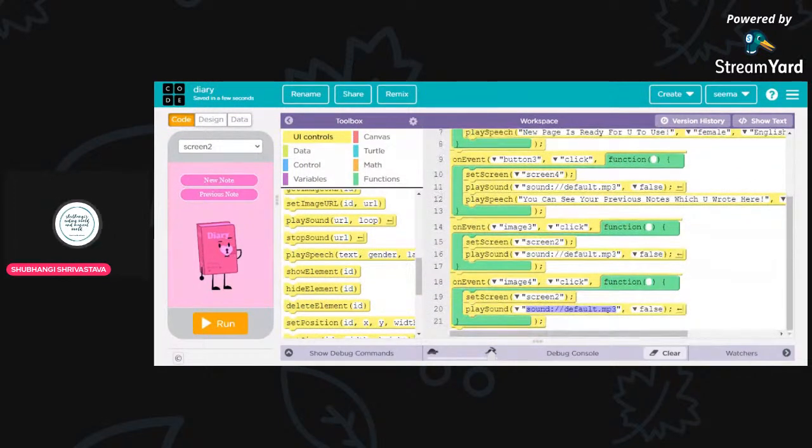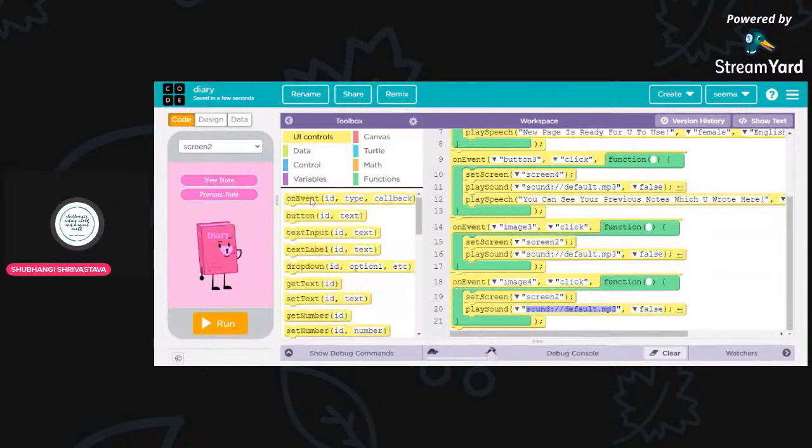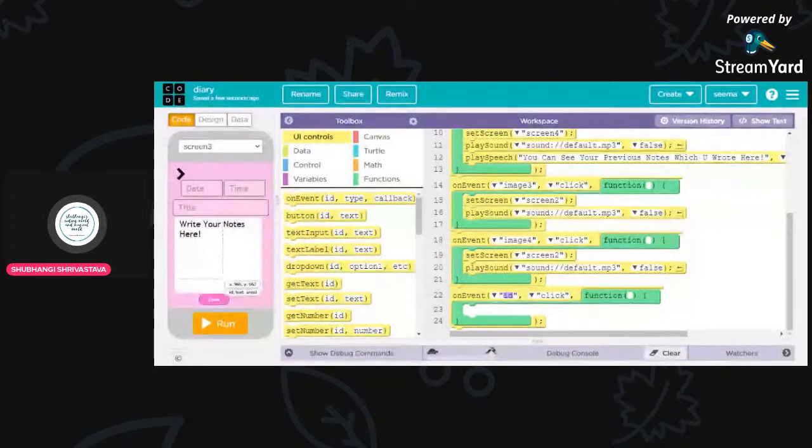Now just see for saving. Let's go to this screen 3. When the user hits this done button, this button 4, I would like to create a record with the name notes.